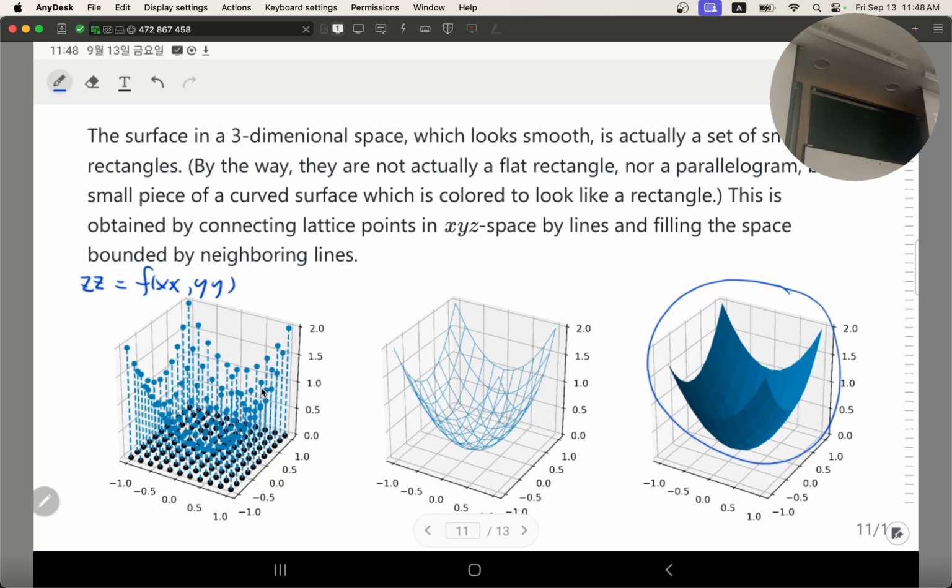At each foreground, you put the color inside. This one also gives you some idea what the graph looks like, but it's better if you put the coloring here. So you just color each polygon, each foreground here. That's all. That's what you see here.